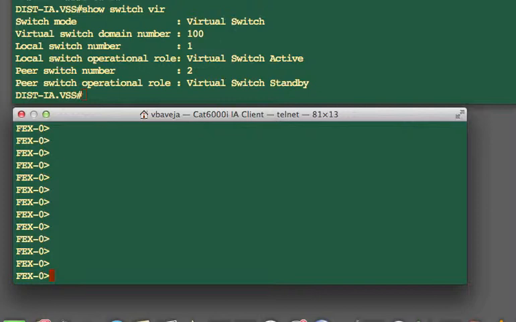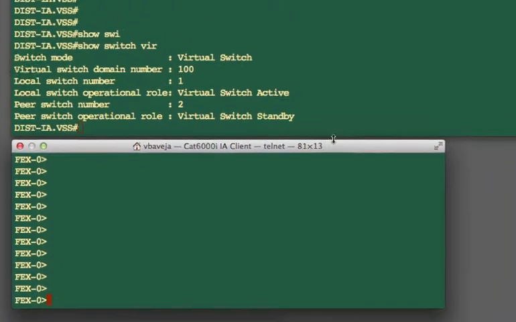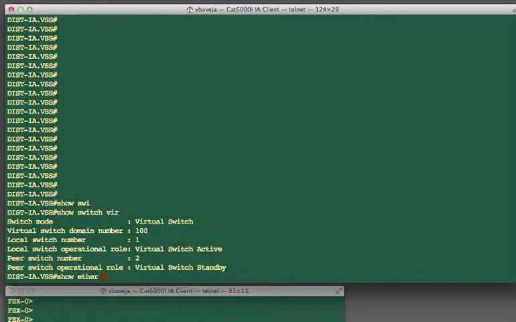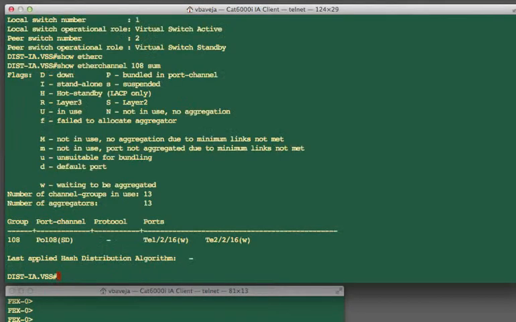Now, step one of configuring Instant Access is to build an Ether channel between the 6K box and the Instant Access client. This Ether channel, like any other traditional L2 Ether channel, is built by basically building a channel group into the port channel. And what I've already done is build that. So I've used show Ether channel 108 summary, and that shows the two 10 gig interfaces are part of Ether channel 108. To provision Instant Access, we're going to configure this port channel in fixed fabric mode instead of a trunk, which we typically do in a traditional or classical architecture. So let's do that.